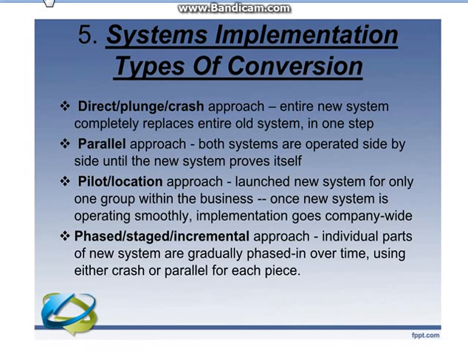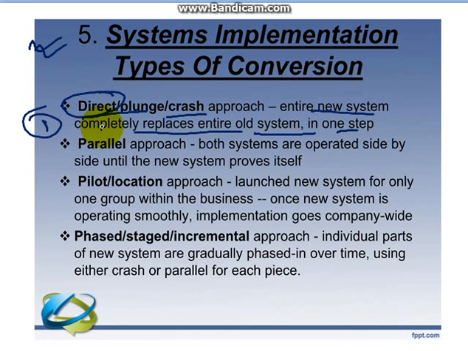Hello friends, let's begin with the system implementation and the types of conversion process. First, you can directly plunge or crash, where the entire new system replaces the entire old system in one step. So this is the first process, direct installation, replacing the old system with a completely new system.